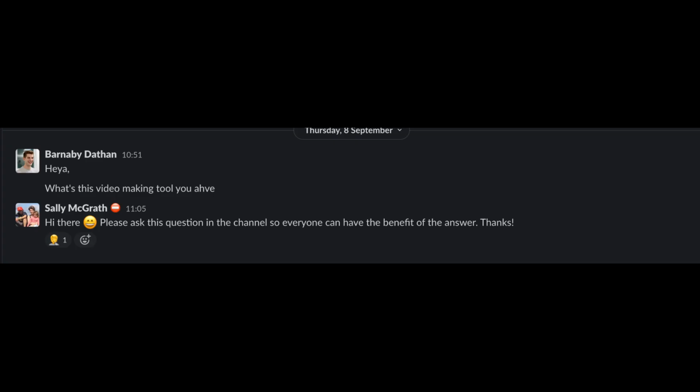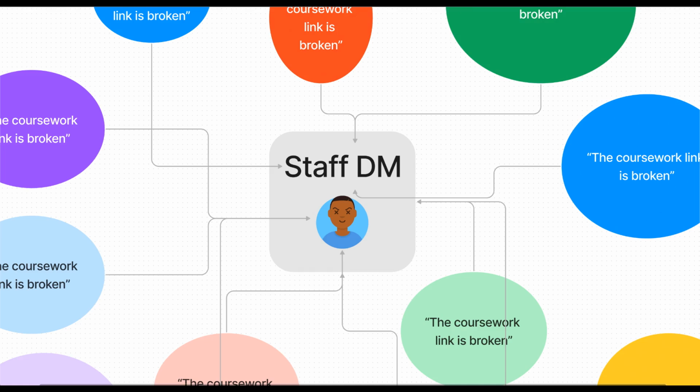By now you have realized why you should not direct message on Slack. There are too many people. For example, there is only one member of staff running Tech Ed worldwide at Code Your Future. So a direct message will probably get you a canned response asking you to use a channel. Staff even use these canned responses with each other. This is another example of the challenge of incomplete information. When everybody direct messages one person, nobody can discover that other people have the same problem. We create a massive pointless bottleneck. If we all talk to each other in a channel, we can resolve our problems more efficiently.